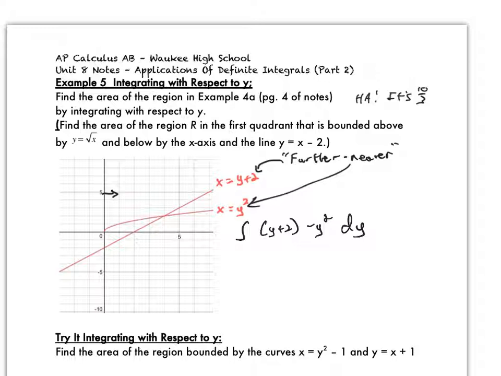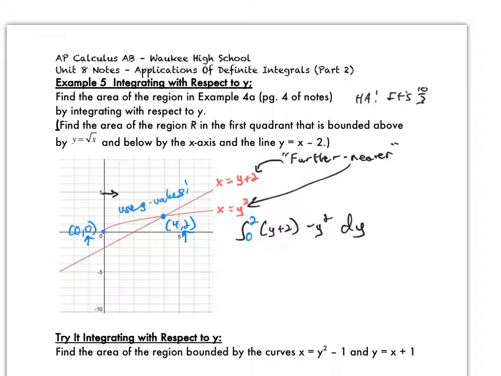The limits of integration, on the other hand, are going to be the challenging part, because instead of using x coordinates, I have to use y values. This ordered pair right here is, whoopsies, not 0 and 2. What am I thinking? Holy cow. That's 0 and 0. And then this ordered pair is 4 and 2. So I'm going to use the y coordinates as my limits of integration.